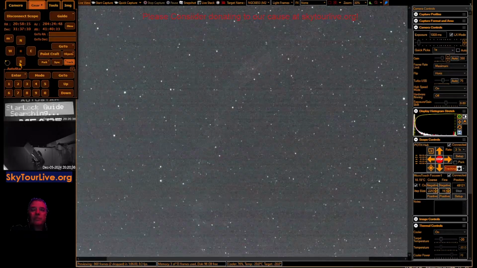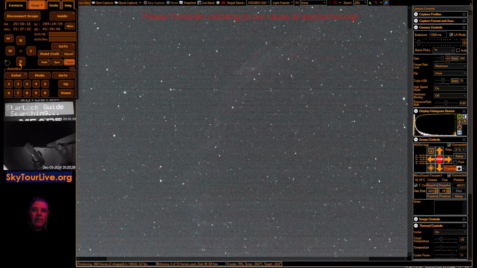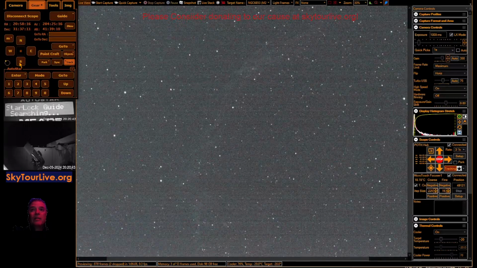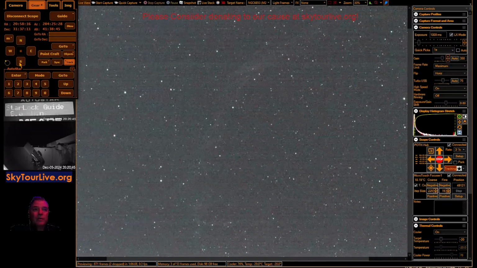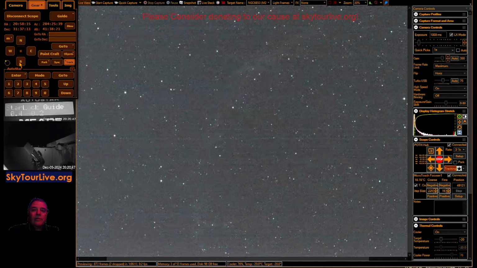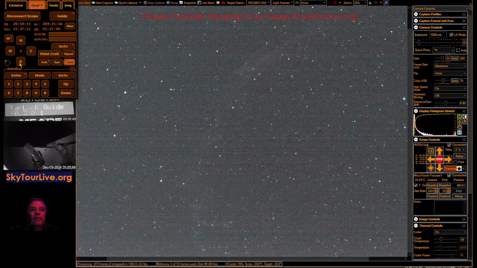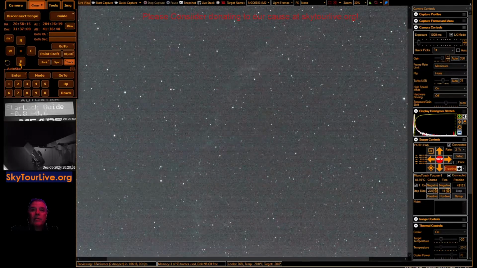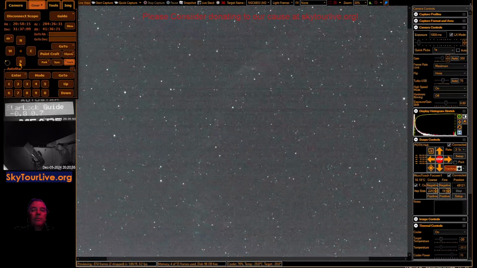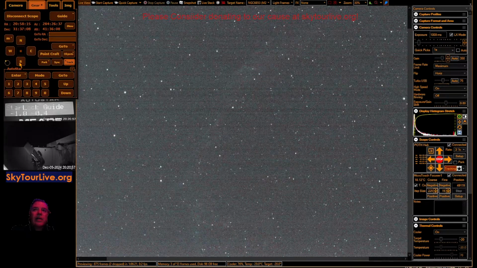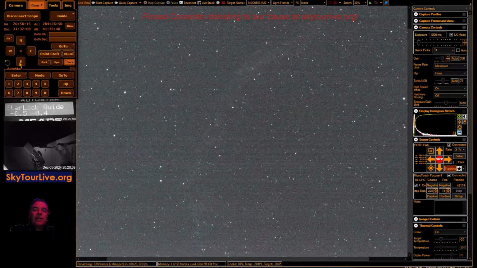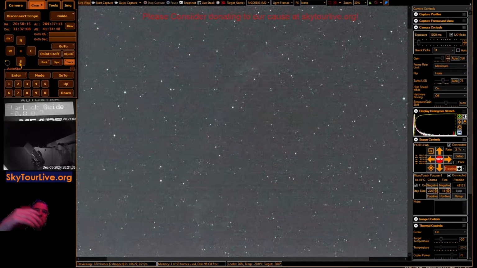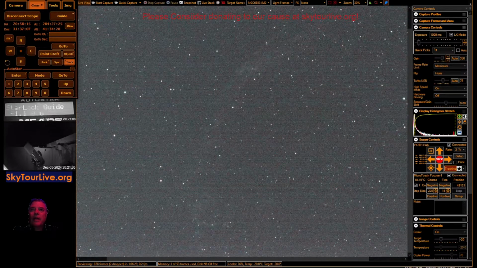So when Betelgeuse finally goes off, I think there's telescopes that are watching Betelgeuse right now, and we're going to get a warning saying supernova coming, and Betelgeuse is going to go supernova. Hopefully it'll go this winter. That'd be kind of cool. It's going to be so bright you'll see it during the day. You will see it during the day in the sky. That's how bright it's going to be. And it'll be that bright for a period of a month or so, maybe a little more. And then it'll dim down.